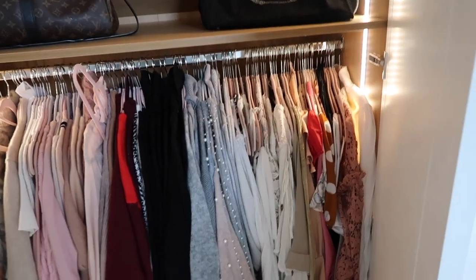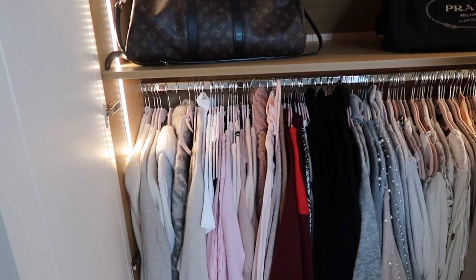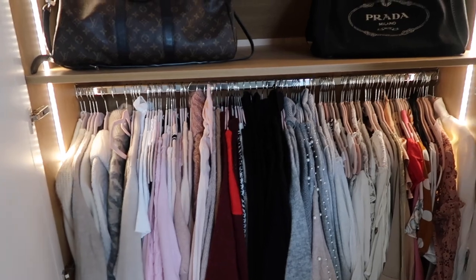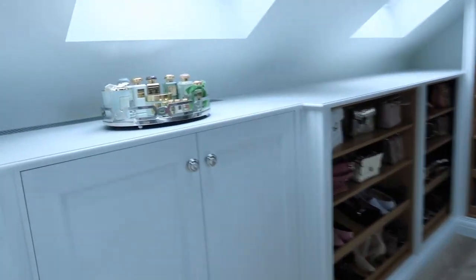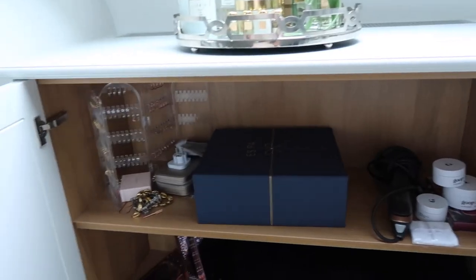Carrie's going to help me with some uploading to Depop, and if it is up and online when this goes live, I will obviously link it. I might get her to do some of that tomorrow. But yeah, that's the plan of action. I'm also going to be showing you some of the little organization things that I've been using. This cupboard's a bit of mayhem, but I want this to be a cupboard that I can use.